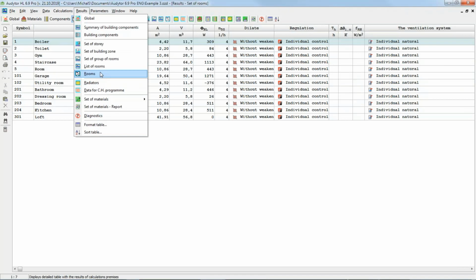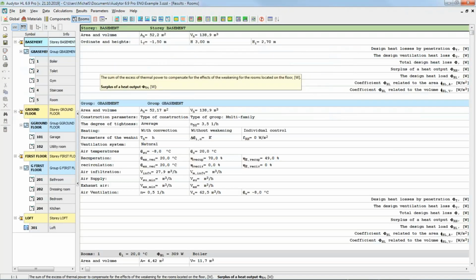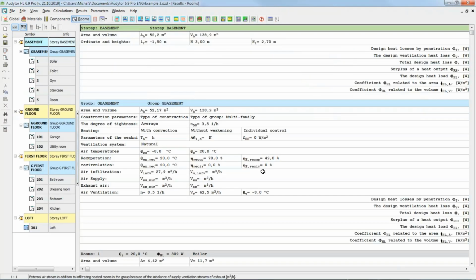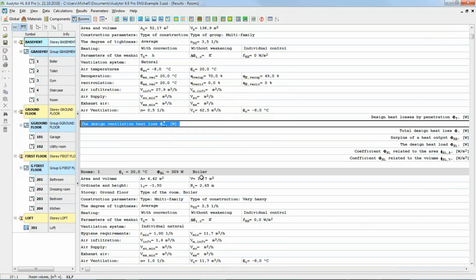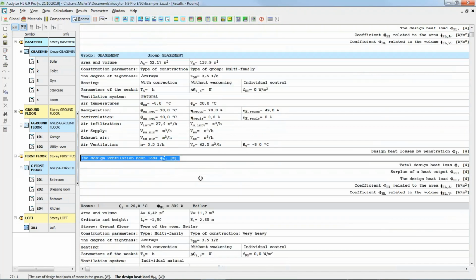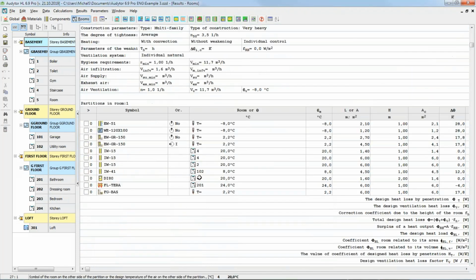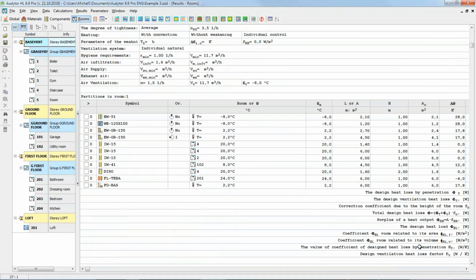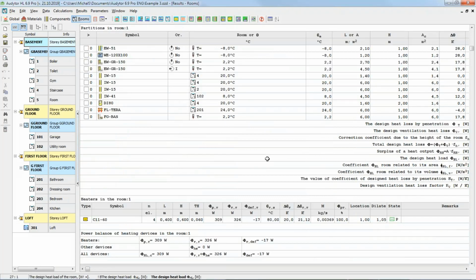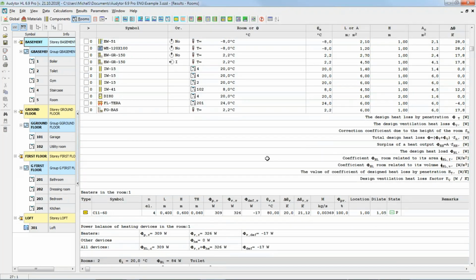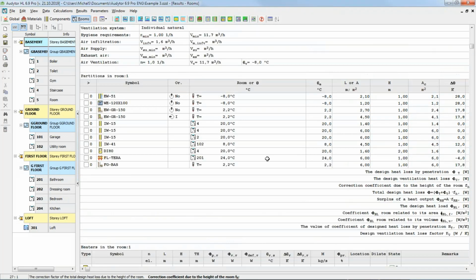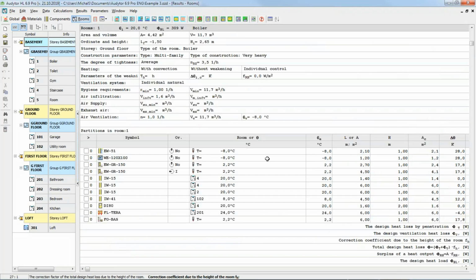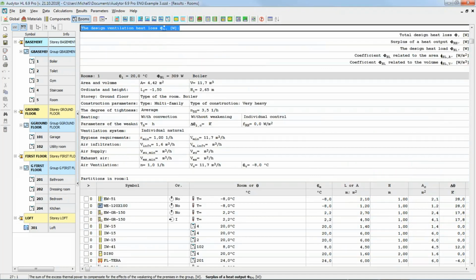If we choose the rooms, then you would see the tables that resemble the manual calculation. So as you see, room by room, all the information, all the building components. So really it looks like manual calculations, and you've got all the intermediate values. So it's possible to verify the results.